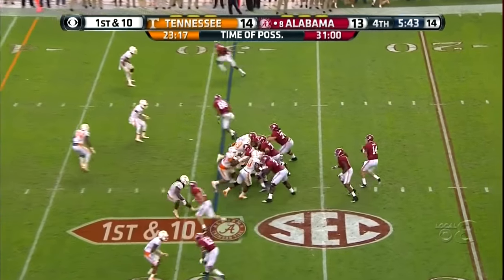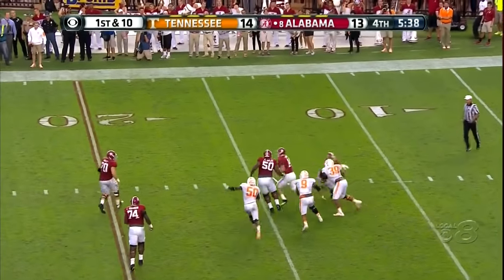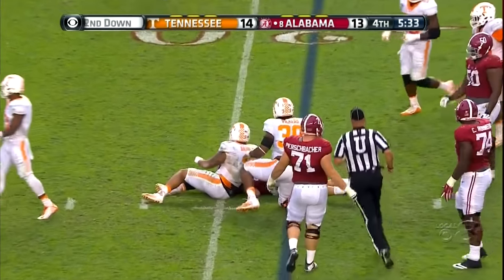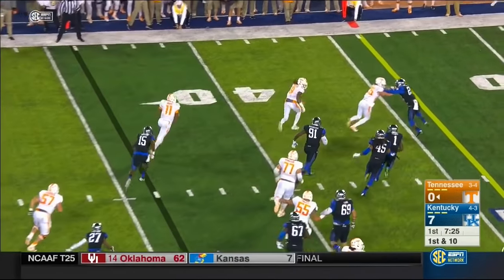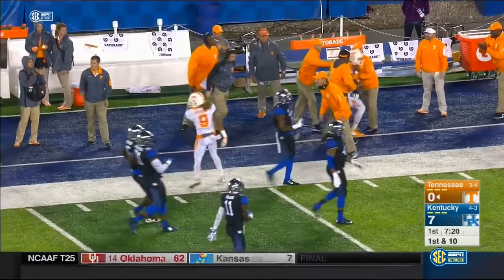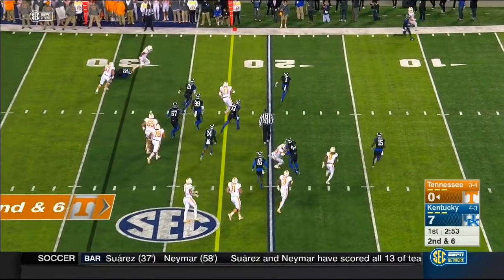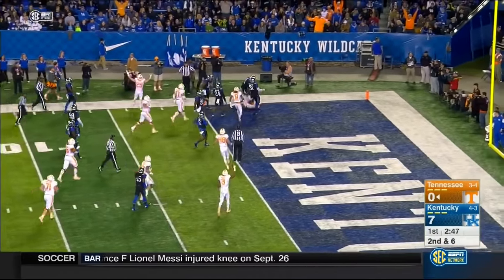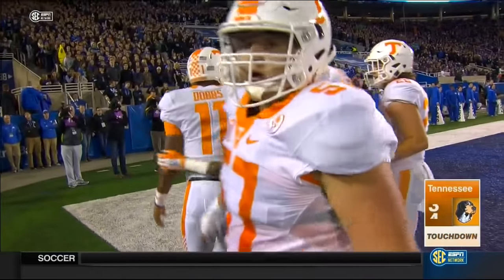They're one extra point away from the lead. In for Henry in this ball game, his first carry, 20 yards. Here's Coker. Dobbs gets a block. Dobbs keeps it on the lead option, got the left edge, and got across midfield — physical runner. Keeping it, Dobbs — first down. Retains his balance, goes for the end zone — touchdown Tennessee! What a wonderful one by Joshua Dobbs.